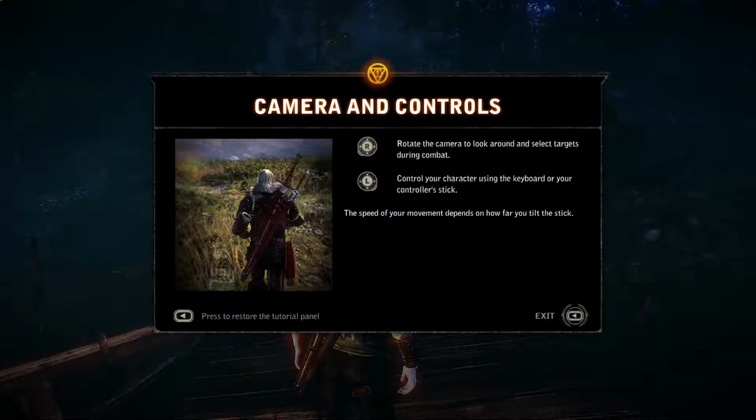Right thumbstick rotates the camera to look around and select targets during combat. Left stick controls your character using keyboard or your controller stick. The speed of your movement depends on how far you tilt the stick.